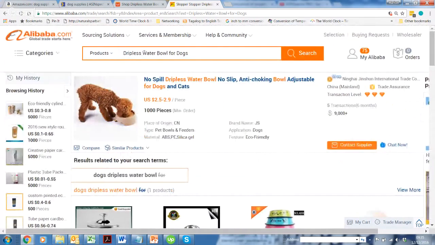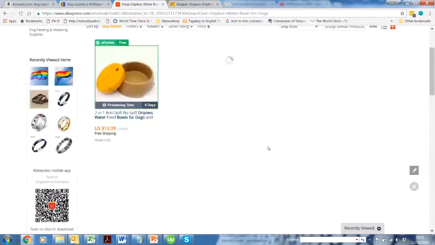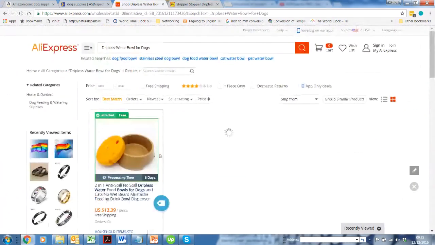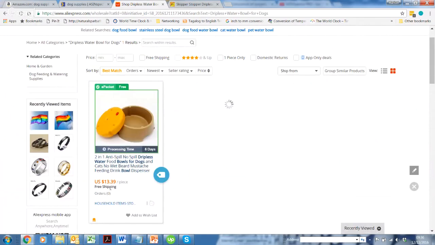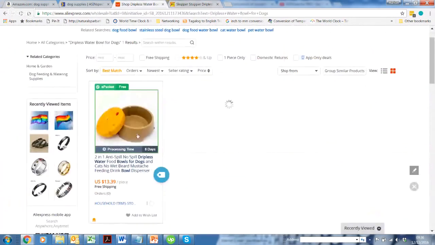But then you go back to AliExpress, and again, it's only brought up the one particular product there. But you can see the difference here. This you can buy one off, okay? But the price is going to be slightly elevated because you're buying that one-off product. Whereas on Alibaba, you're going to get a better price, similar type of product here. I think it's exactly the same deal.